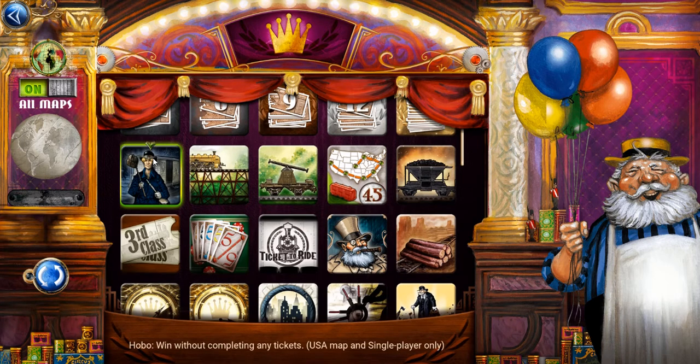So let's go down a little bit. So hobo win. A lot of these I won't need to explain in much detail because the text at the bottom gives enough detail. As it says, you win without completing any ticket. So ideally you want to draw low scoring tickets because they're going to be deducted at the end, and what you want to do is just get really long individual train lengths, the 6 length train routes which are worth 15 points each. Stack those up, try and block your opponent as well, and that way you can win without any tickets.